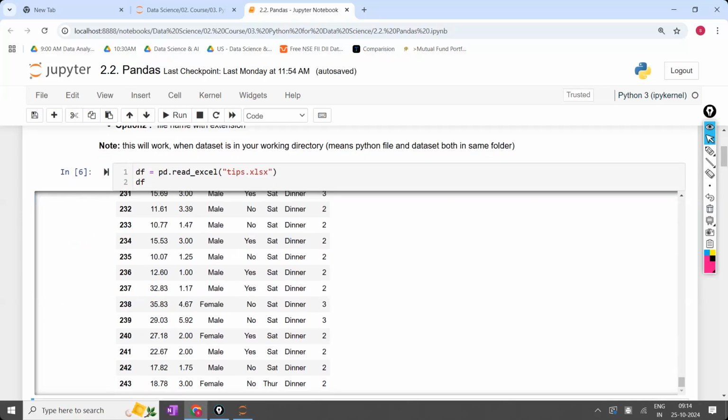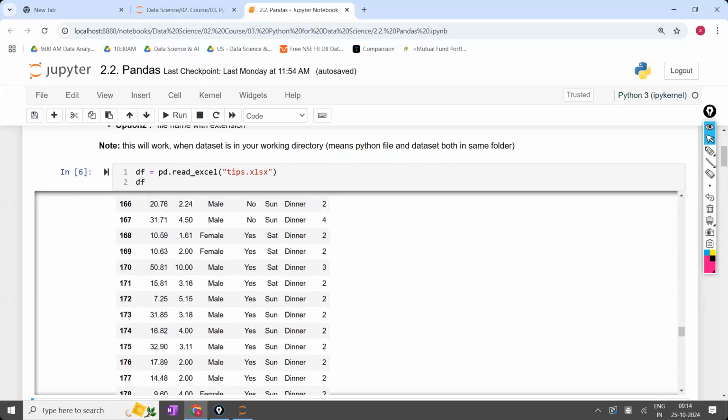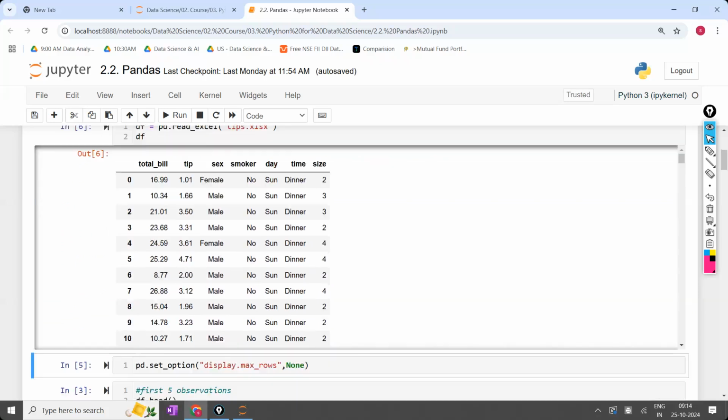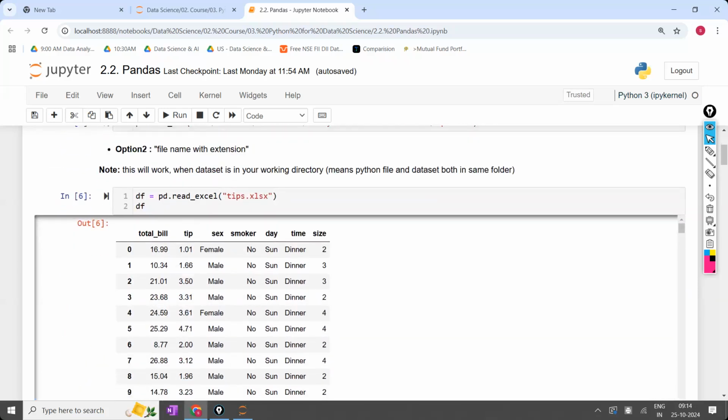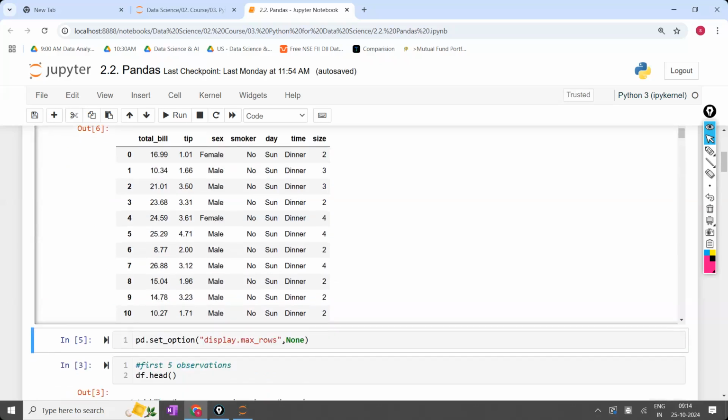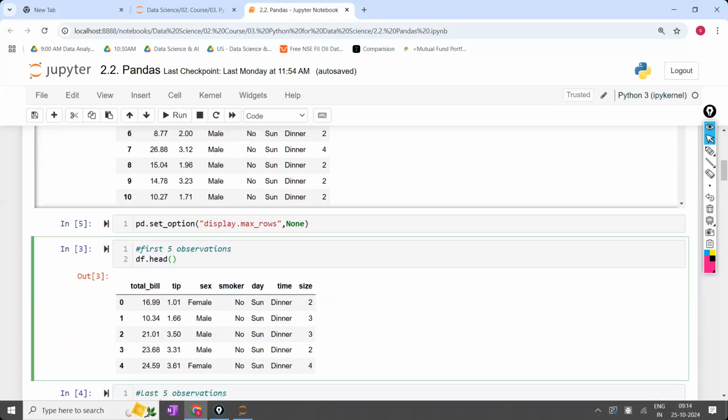Generally, once we load the data, there is no use in displaying all the records. It is just displaying, the same as scrolling through the Excel sheet. There is no use, and unnecessarily your system will be slow. I mean pandas will be slow whenever it has to display all the records. So generally, instead of displaying all the records, we will load the first 5 records.